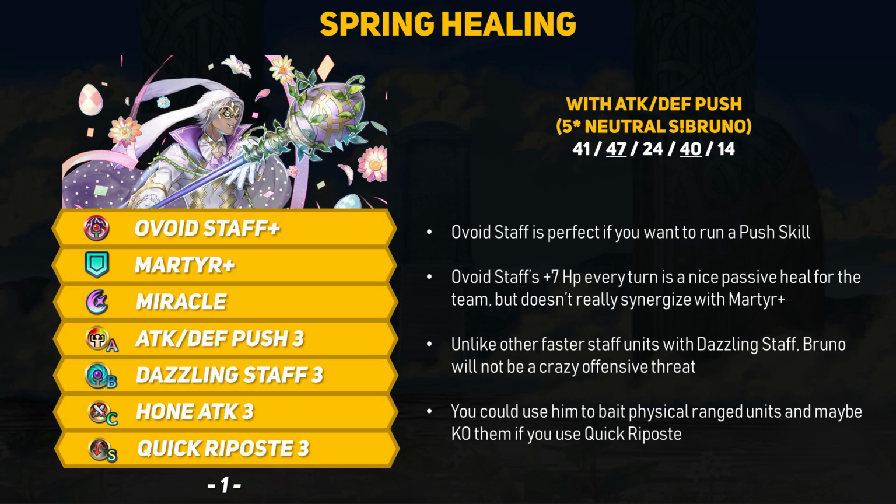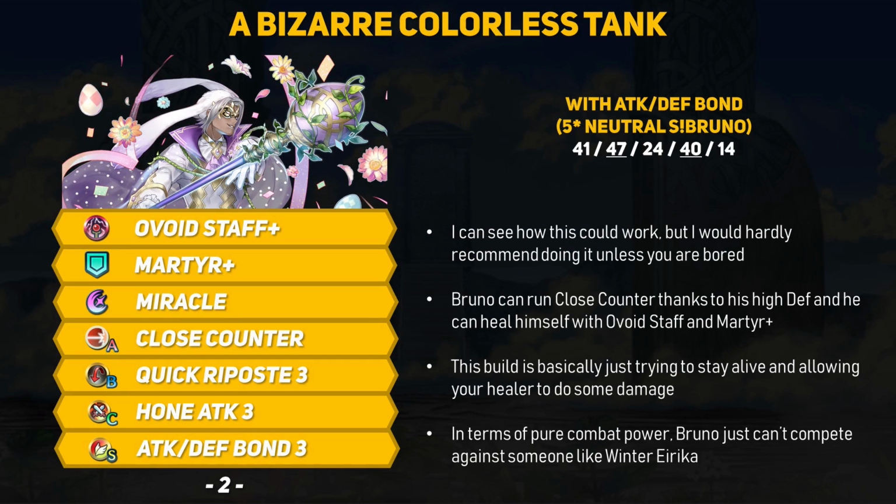With attack and defense push, Bruno ends up with 40 defense, so if you want to give him quick riposte, he can at least retaliate against ranged physical damage for your team. You can also use quick riposte in the B slot if you want to be crazy and give Bruno close counter. I can see this working, but I would not recommend doing it unless you have tons of extra close counter fodder. Bruno will basically be tanking melee attacks with his high defense, and the Ovoid staff with Martyr Plus can heal him up on the next turn.